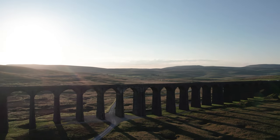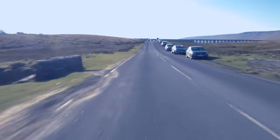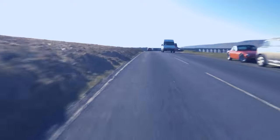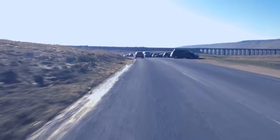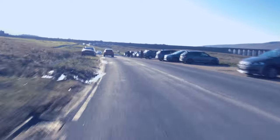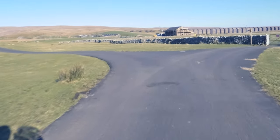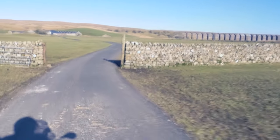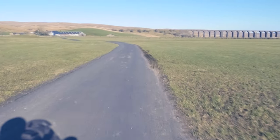I found this little back road when I was looking on Google Maps and hoped it would be nice and quiet - though not as quiet as I hoped, as you'll see in the outtakes at the end. It leads up to a holiday cottage and a farm, so I wasn't expecting many cars. It was reasonably quiet but I did get caught out a couple of times. I'm going to ride along here to the location I picked and then we'll start talking about how to set your bike up.